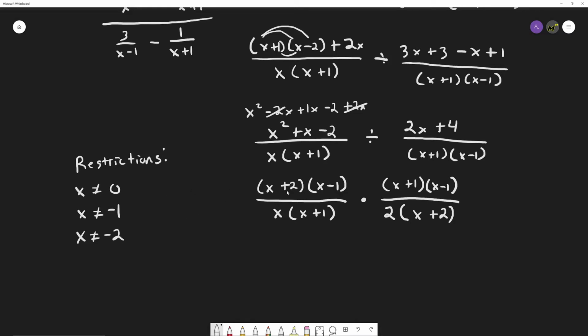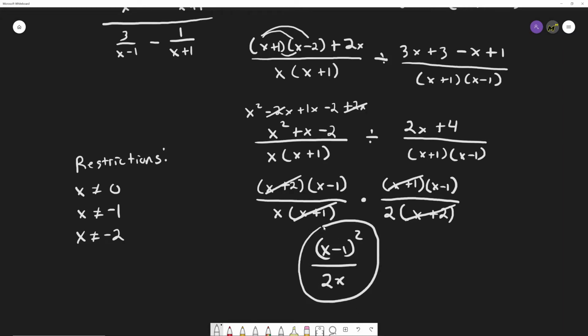Now we're going to see what we can cancel. It looks like we have an x plus 2 in common with an x plus 2 over here. And yes, we can reach from the bottom right to the top left because we are multiplying these two fractions, so they are able to be canceled. And we have an x plus 1 here and an x plus 1 here. Those would cancel as well, leaving you with x minus 1 times x minus 1. Well, that's just x minus 1 squared over 2 times x, 2x. And that would be your simplified version for our expression.